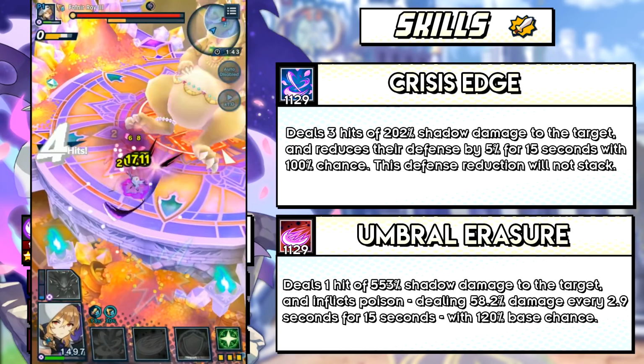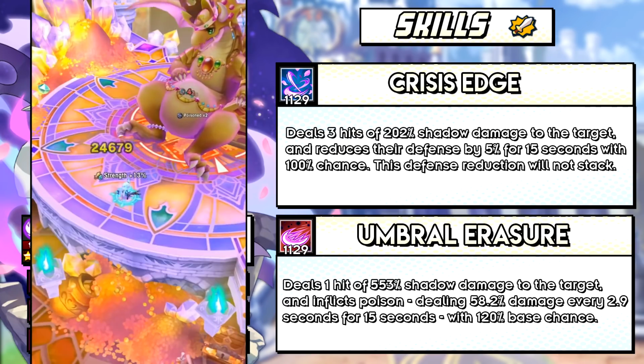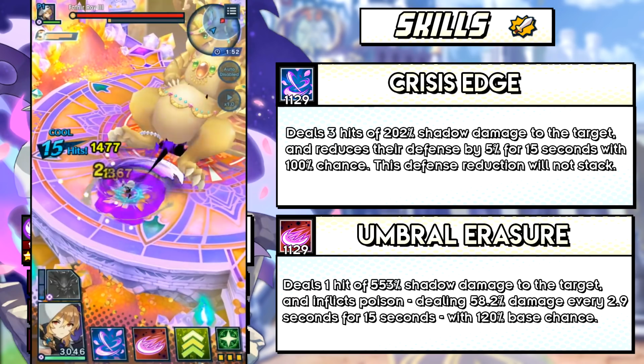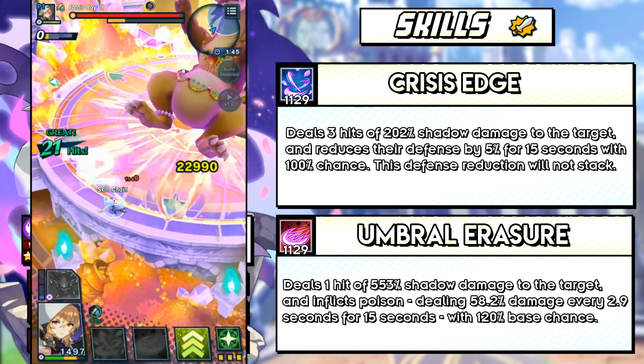Skill 2 deals 1 hit of 555% shadow damage, inflicts 58% poison damage with 120% chance. The poison doesn't deal much and the base mods aren't that great, so the purpose of this base skill effect is for inflicting poison, enabling Poison Punisher, activating her innate chain ability, and to use as a skill chain starter. Using skill 2 to apply poison to activate Alex's chain ability should be one of the first things you do in any fight.